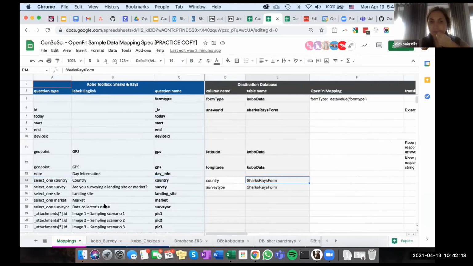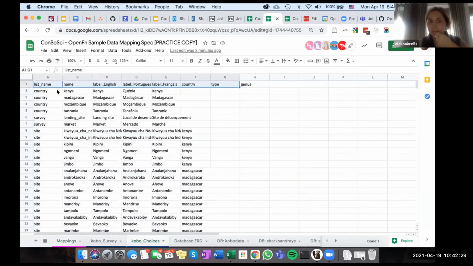If I look at my Kobo survey here, I see select one, it's a drop-down option. And if I go to Kobo choices, I can see the different choices that will be given to me: Kenya, Madagascar, Mozambique, Tanzania. If I'm okay with these values as they are here, then I don't need to do any transformations.